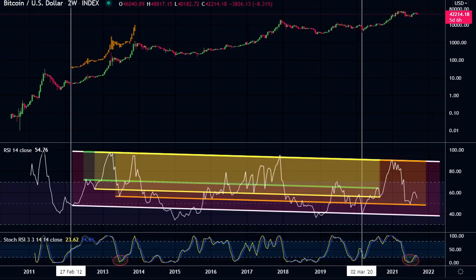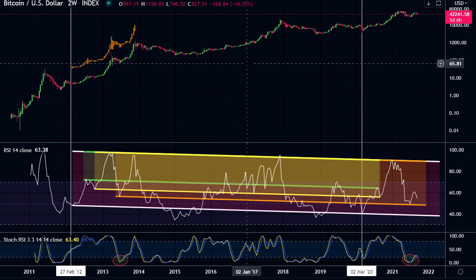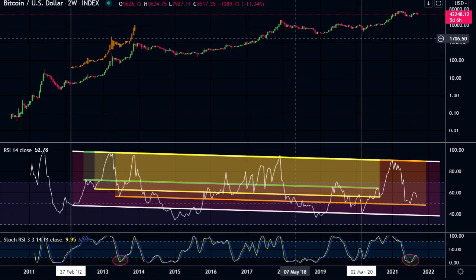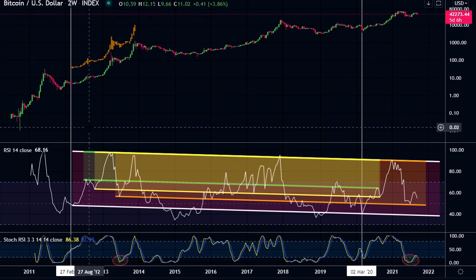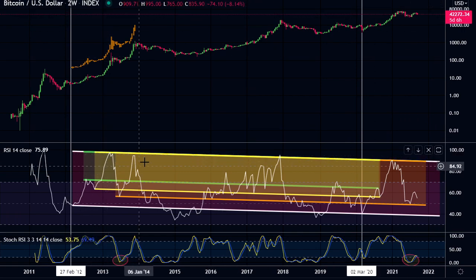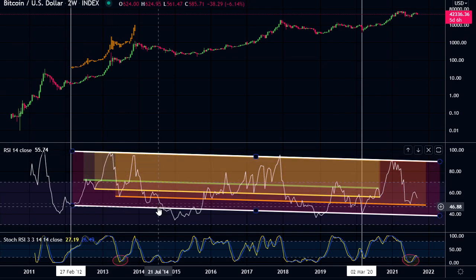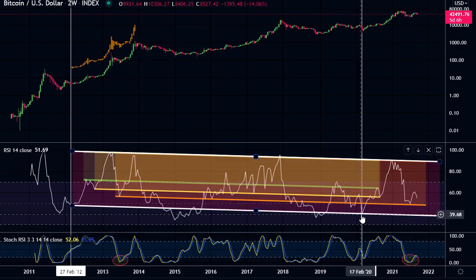I just want to go over some things from that intro in a bit more detail. We're looking here on the 2-week Bitcoin chart. We're going to compare the 2013 bull run to the current bull run, in particular looking at the RSI on the 2-week chart. I do have these parallel lines drawn here on the chart. We are starting it on this low here on the RSI, and on the current cycle this low here.